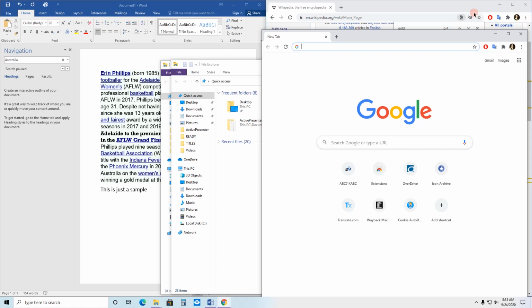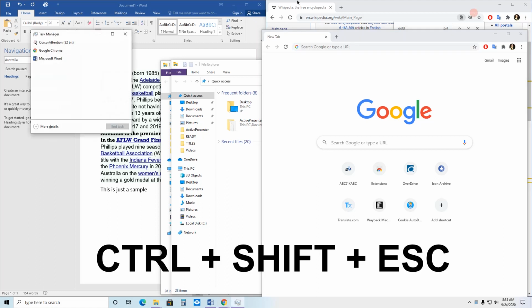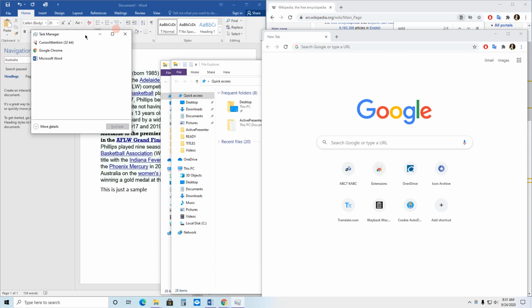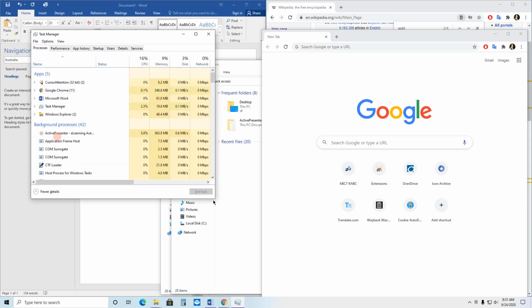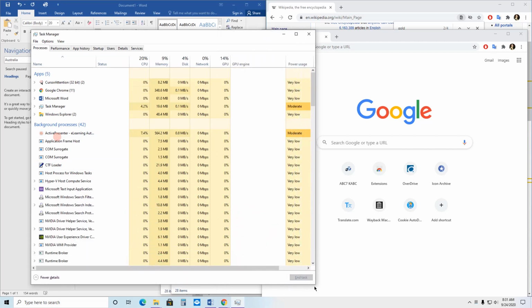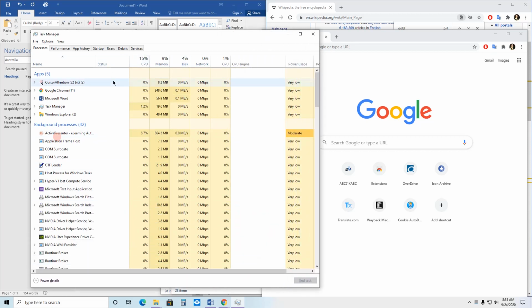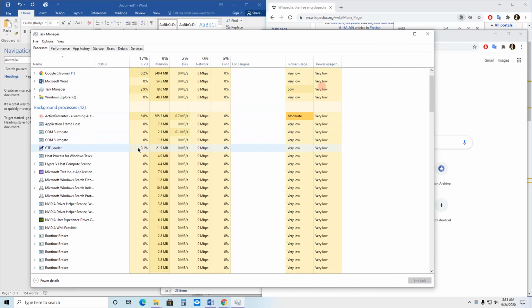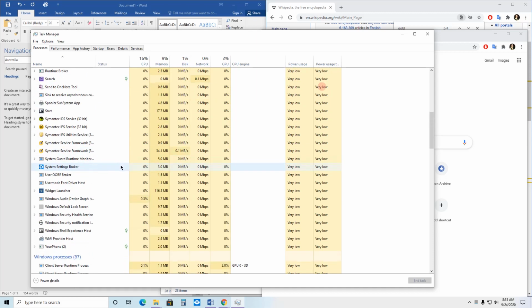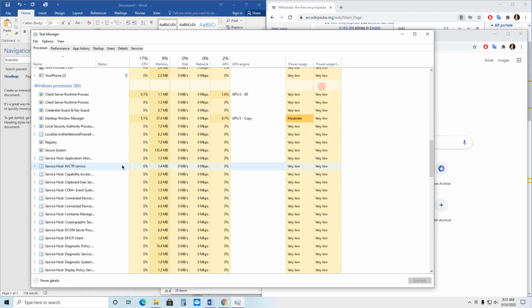Ctrl Shift Escape brings up Task Manager. This shows you what's open. You can open it bigger. I don't know if you've ever seen Task Manager before, but it shows you what's open, how many resources it's using. Here's a CPU, how much memory, disk space, network traffic. So anyways, let's see, power usage. So it shows all these things down here are open right now. Many of them you don't even know what they are, which is fine. We're not doing anything to it, we're just looking.